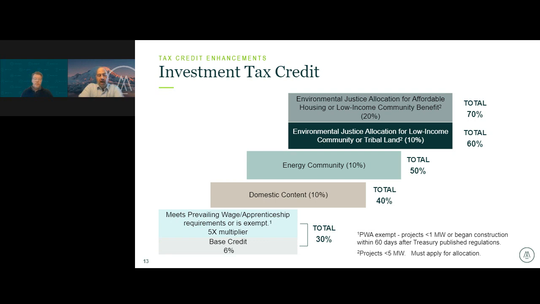As we move up the ladder here, and these are really designed to show that you stack these on top of one another, the next 10% adder is related to domestic content. This is your Buy America provisions. 100% of the steel and iron would have to come from the United States. And then 40% of your manufactured products, and it's initially 40%, it ratchets up to 55% in 2027, would have to come from domestic sources.